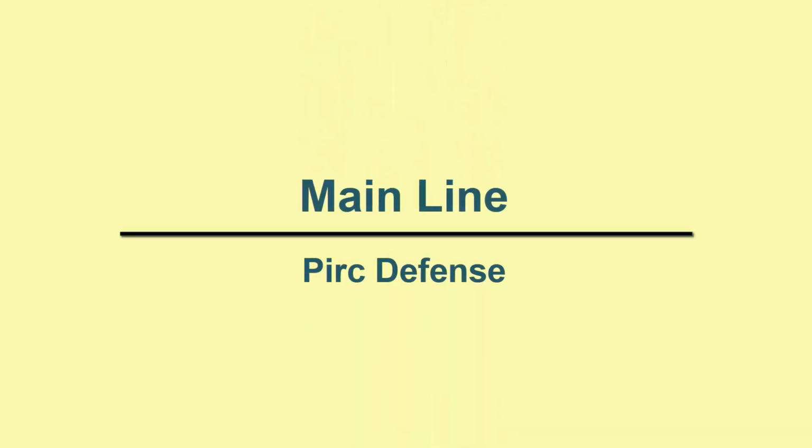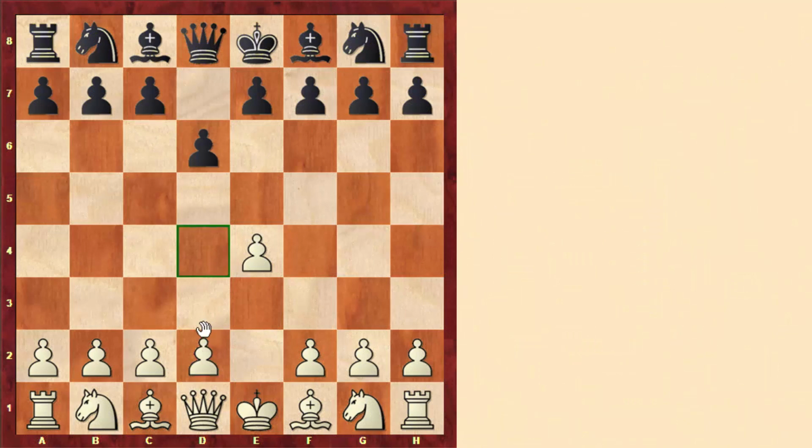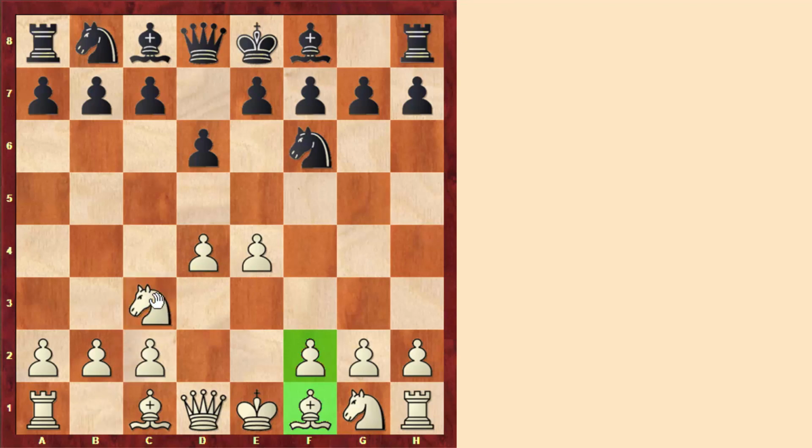Alright, so we are now going to focus on the main line. After e4, d6, d4, black develops the knight to f6, attacking the pawn on e4. And here we're going to defend the pawn. We can defend the pawn in many different ways, with the bishop, with the pawn, but the most natural way to defend it is definitely knight to c3, which is what we're going to play.